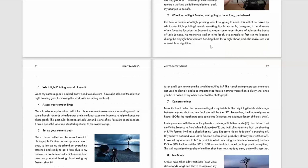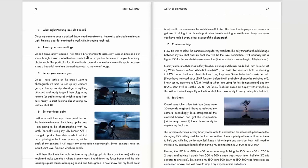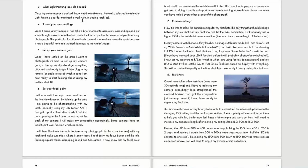Where are you going to be light painting? What kind of work are you going to be making? These are important questions to be asking yourself. What light painting tools do you need to make the kind of light painting you have in mind? Assessing your surroundings, again, like I mentioned a moment ago, is really important: have a think about any features in the landscape you maybe want to accentuate or work next to when you're light painting. Setting up the camera gear on location. I tend to arrive a little bit before sundown sometimes, just to make sure there's a bit of ambient light around to help me get set up, or I'll wear a head torch.